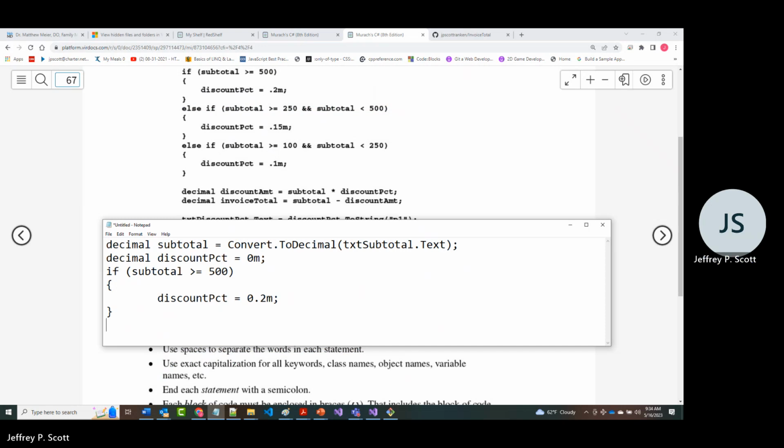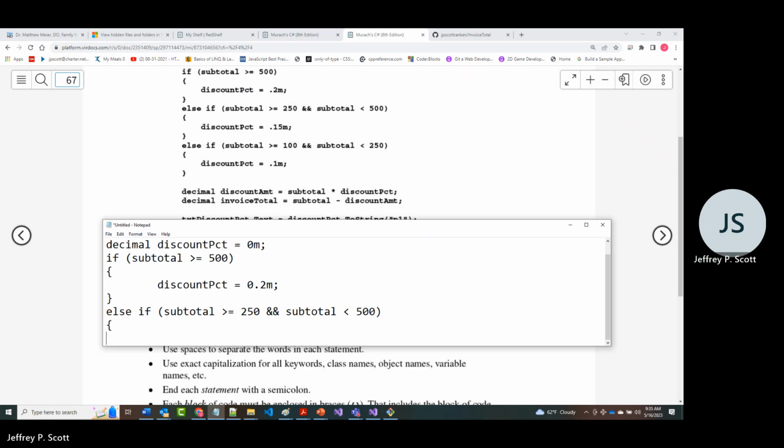Otherwise, if we put in a number that's between 250 and 499.99, so else if the subtotal is greater than or equal to 250 and the subtotal is less than 500, then our discount percent is 15.